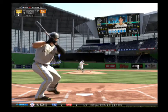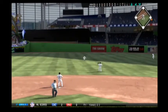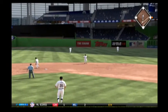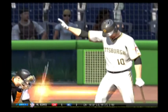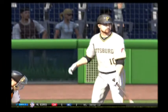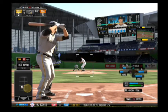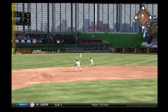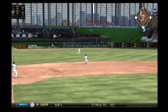The 1-2. Now here's a ground ball that'll get by the mound and into center field for a leadoff single. Jordy Mercer will stride in, grounded out his last time through. Jordy Mercer. Here's a ground ball now, through the hole into left, and they've got something cooking here. Back-to-back singles to lead off the inning.